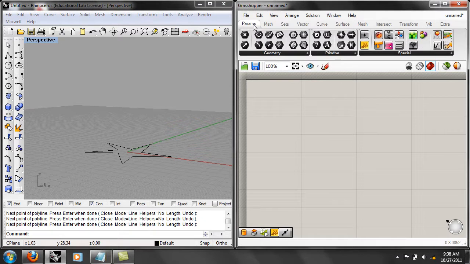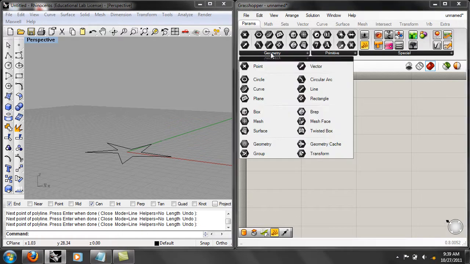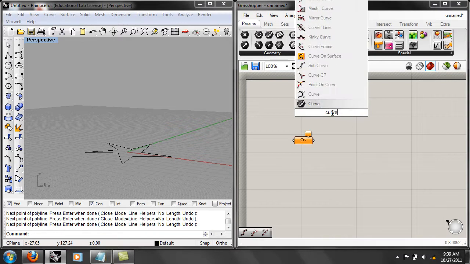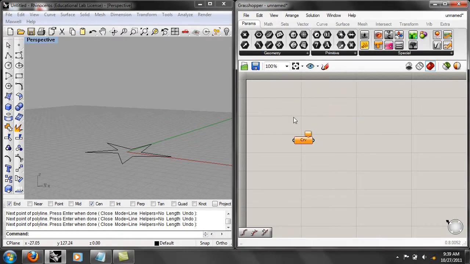These are raw parameters here, and they're going to be references. Under the geometry tab, this is a curve. It's not a line, which is a single line. So I'm going to drop in a curve. You could also just search for curve. It's this little black thing with a hexagon.